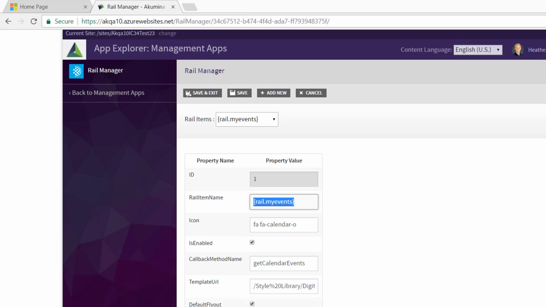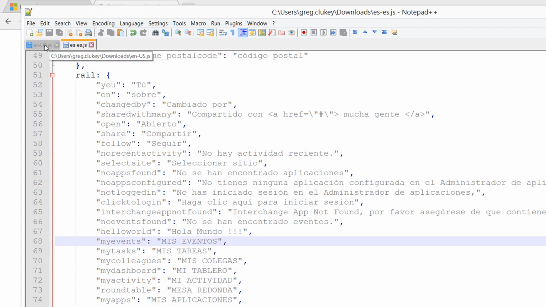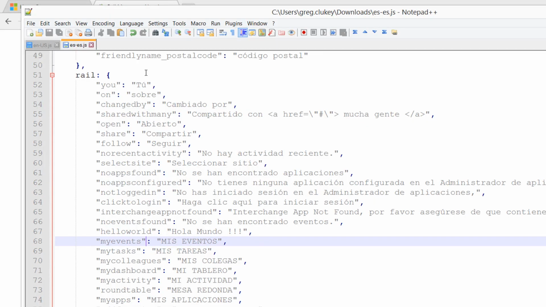Then what's referenced when the page actually loads are the actual token files. And here I have the ENUS, so the English token file, and the Spanish token file. So once again, going back to my events rail item, I'll take the rail.myEvents token, which is specified here.